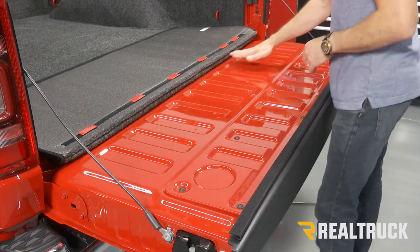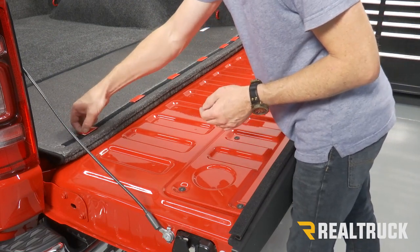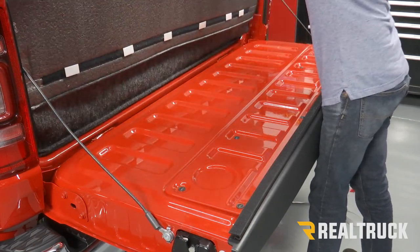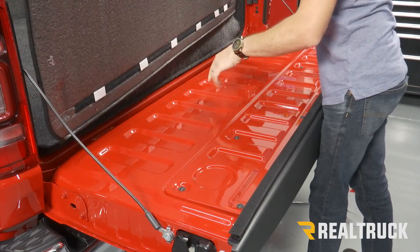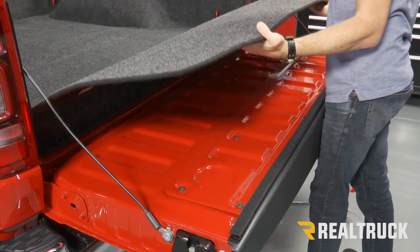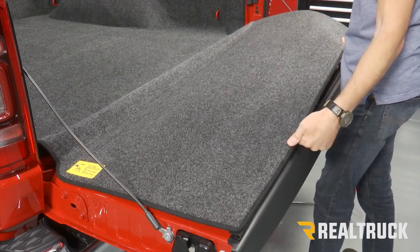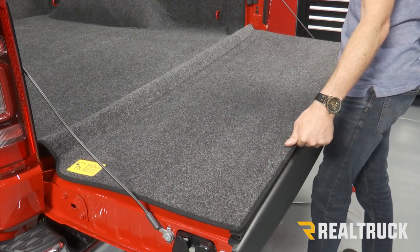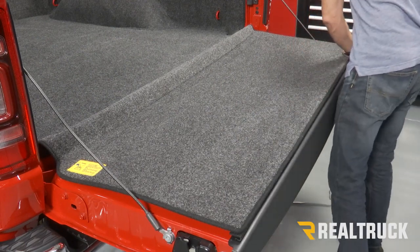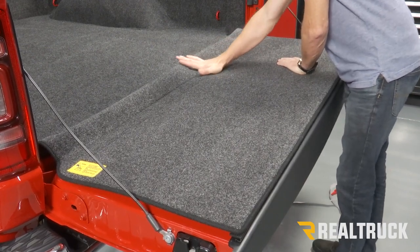Now I've already gone ahead and wiped down this surface with rubbing alcohol. I can go ahead and peel away my adhesive protectors. Next, we're gonna go ahead and fold this back. Now, if you're doing this by yourself, you wanna try to keep these Velcros from touching this surface while you're trying to line up the Velcro to the tailgate. So get that lined up nice and easy. Come back and bear down on the areas where you have the Velcro back here.